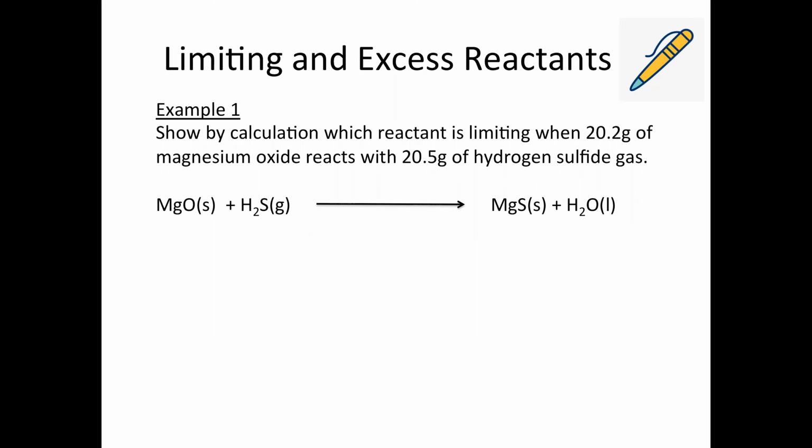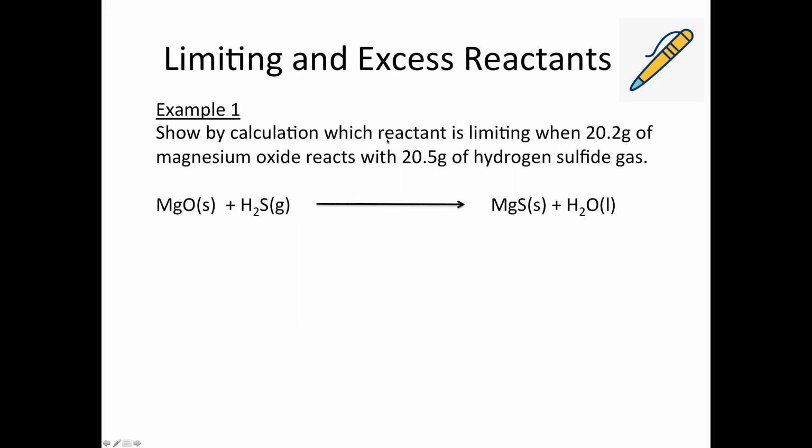So we're going to start off first of all by looking at limiting and excess reactants where they're both a solid mass. My advice would be, as you read through the question, to write any numbers above the chemical formula they relate to. It just helps you not get lost in the words of the question.